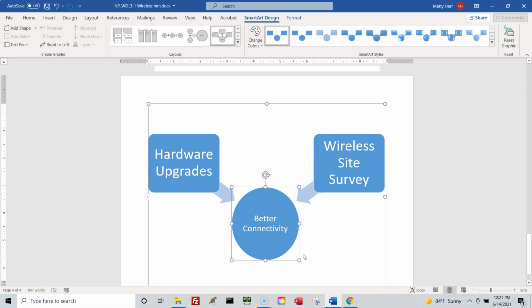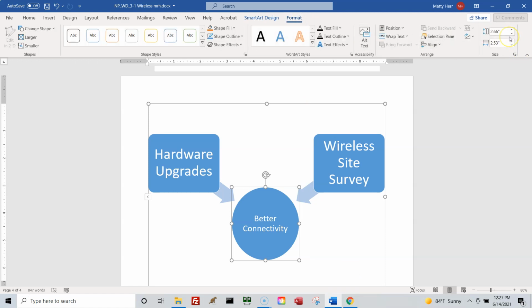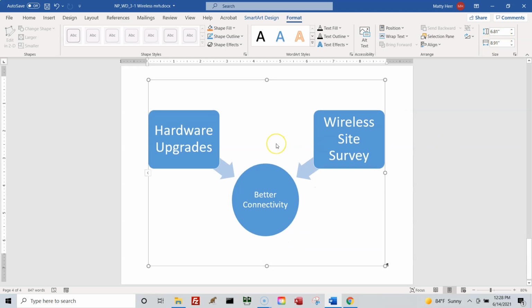You could use the measurements by going up to the Format tab in the ribbon, but I would just avoid doing that. It's not a normal thing to do. If you click on one of these borders, you can see what your sizing is, and just by guessing, I'm pretty close. So make it look good. That's way more important than following instructions at this point, I think.